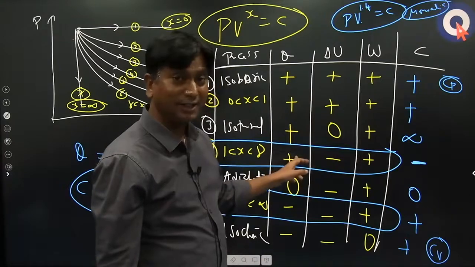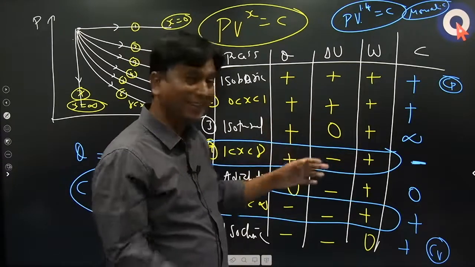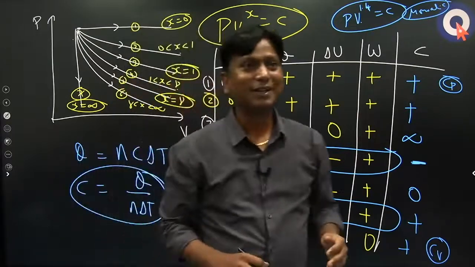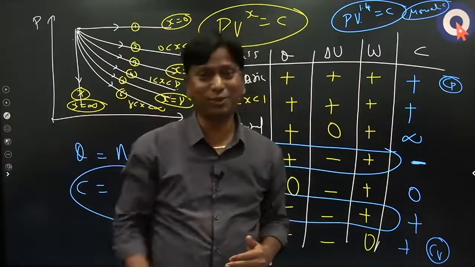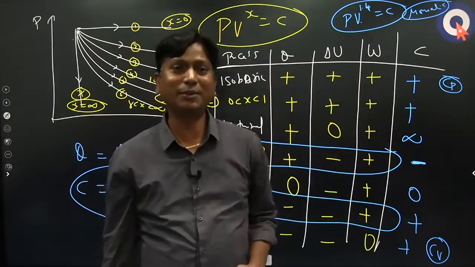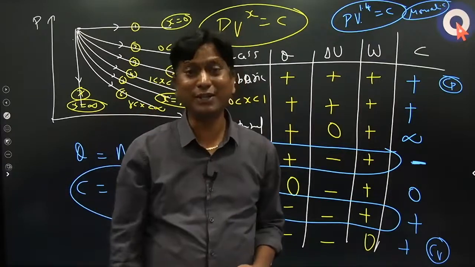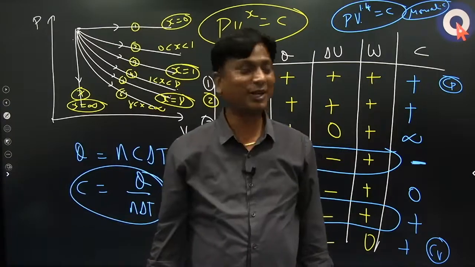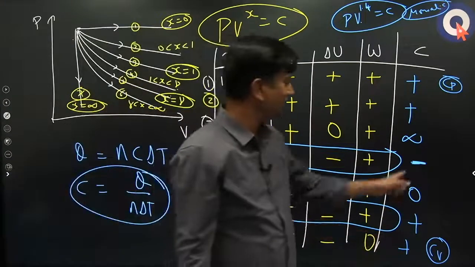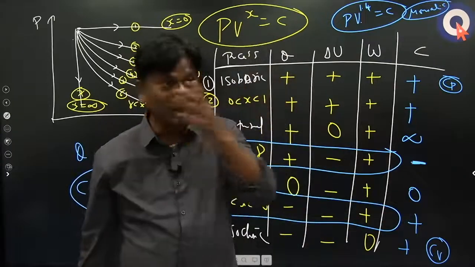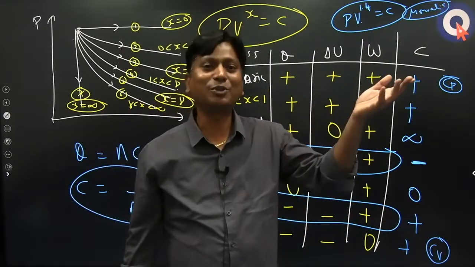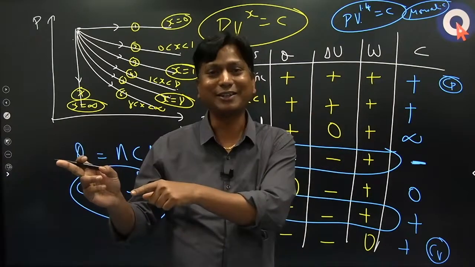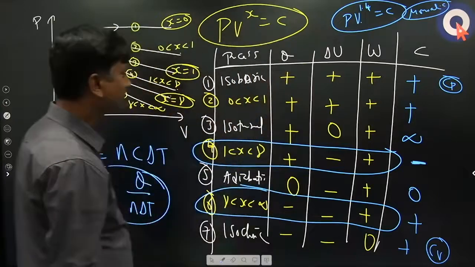Even though you are supplying the heat, heat is absorbed only. So in this case, even though it will absorb the heat, its temperature will decrease. Suppose its temperature is decreased, means its internal energy also it is losing. Means something like 70 calories it is absorbing and it is losing 30 calories of internal energy also. Totally it will do 100 calories of work. Right or not? So like that it will do the 100 calories of work. So that is the case when molar specific heat is negative. So it will absorb the heat, it will also decrease its internal energy, and both it will utilize to do the work done only. Right? Okay. So like that.